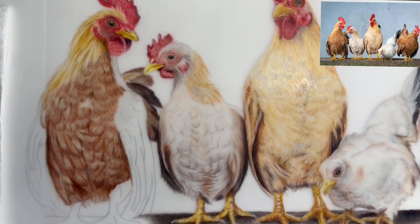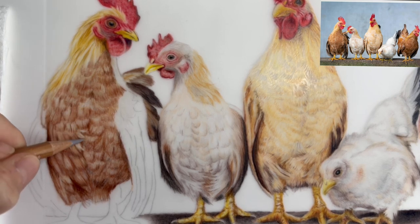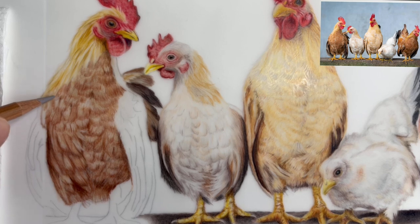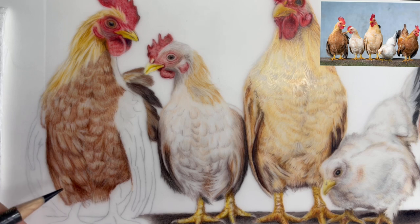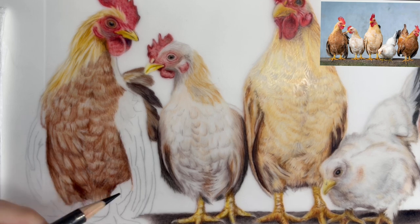Okay, let's give that a brush down. Right, going back to the sepia 10, and I'm just going to fill those in. I'm going to use the dark sepia now. Let's fill this area in. I don't know why I missed that out. So I'm going to go to the warm grey 2.